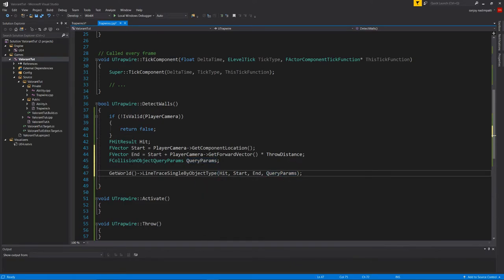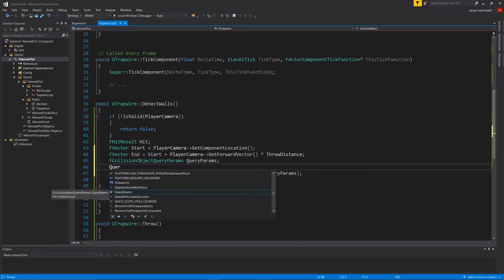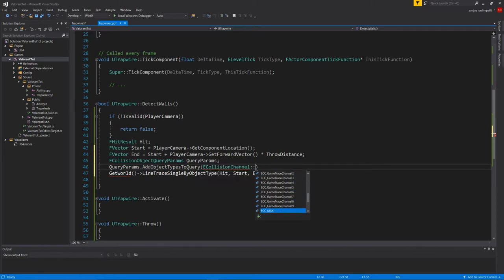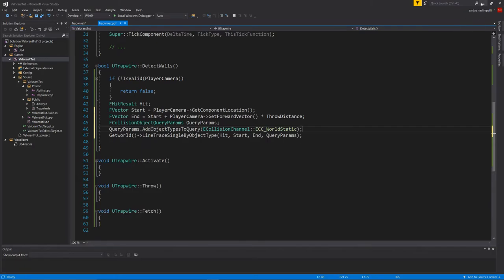Once we have that, we're going to make sure that we set collision params to detect some sort of wall. So here you can choose collision params dot, because this is not a pointer, this is a normal variable, so we're going to use dot, and we're going to add object types. And what these are is basically collision channels for the object. Collision channels, enumeration. And we can choose whatever we want. The ray trace should only be able to detect things like walls and static objects. So we're going to choose world static, which is the option right here. If you want, you can choose other things like physics bodies or world dynamic things. It's up to you. So this thing has been added now, which means we'll be able to detect walls here.